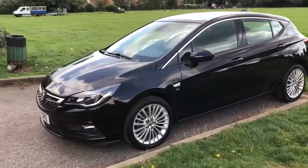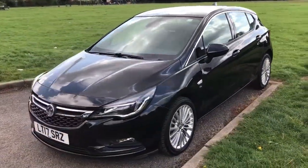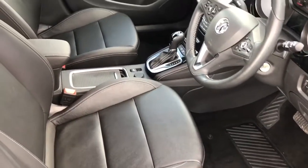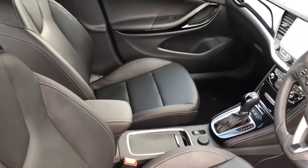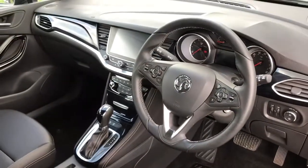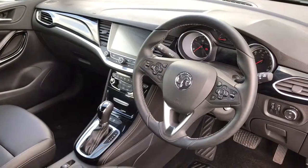Having done a full circle with the car, it's in fantastic condition the whole way round. Just briefly before climbing in, it's well worth looking at the interior from this exterior point of view. As you can see you've got full leather seats which are in fantastic condition, as are the carpet areas. There's plenty to run through on the dashboard so let's hop in and do that now.